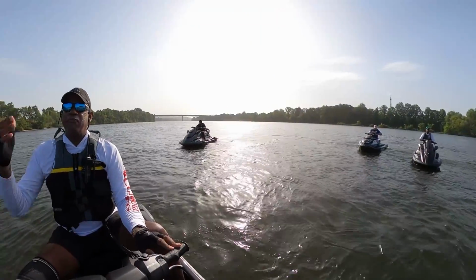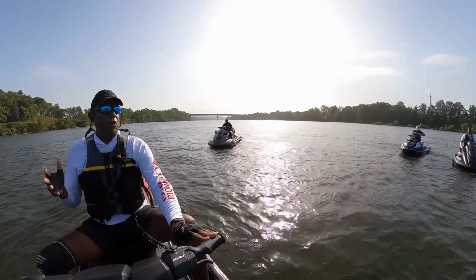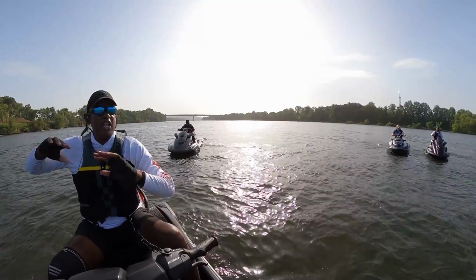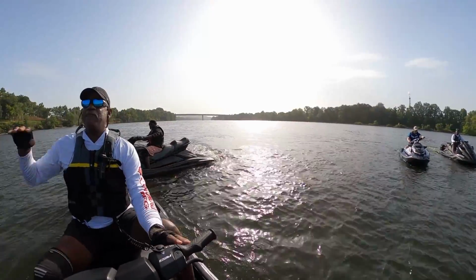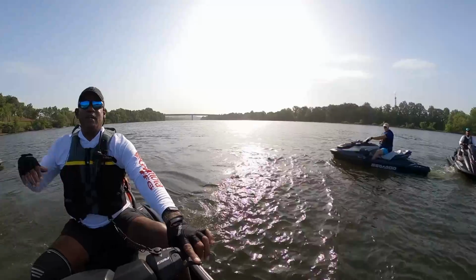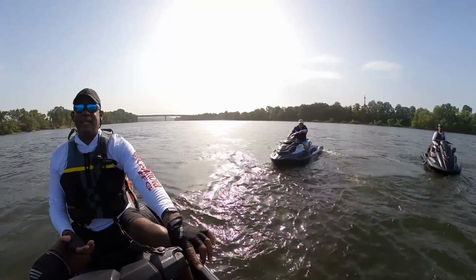Follow the instructions. We got 3 people that have done this trip before: obviously myself, Paul has done the trip before, Lap has done the trip before. So if you have any questions about anything along the way, specifically going through the locks, ask me, ask one of them. We can help you out, make sure we get everything straight. All right. Any questions?